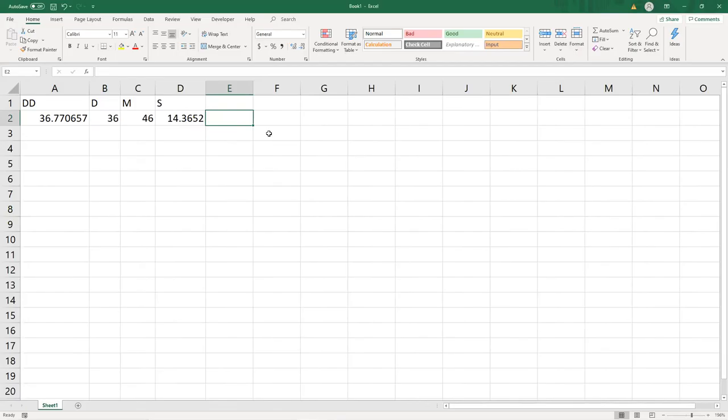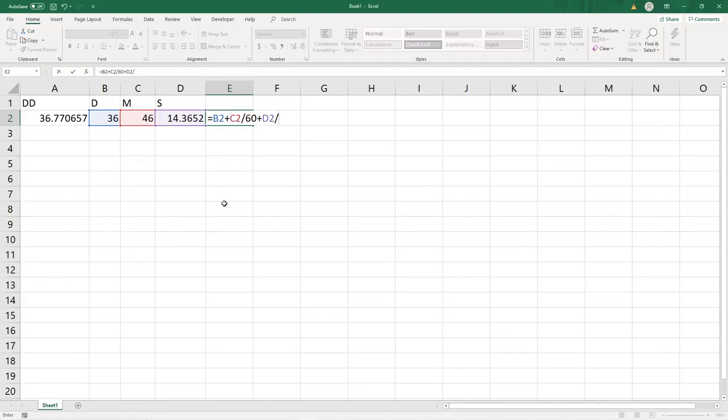So I'm going to make that equals 36 plus 46 divided by 60, right? So 46 divided by 60 is going to be real close to 0.75 degrees, right? 45 minutes is actually 3/4 or 0.75 degrees. So 45 minutes is 3/4 of an hour, right? So degrees and hours are very similar in that respect. So I'm gonna add the seconds portion of it, right? So there's the seconds divided by 60 again.